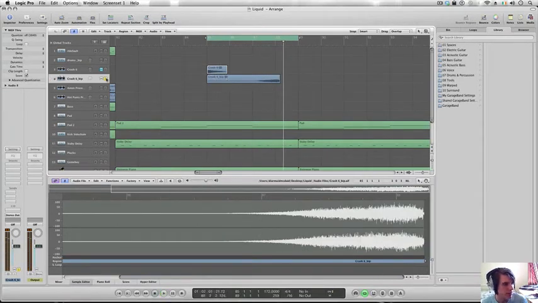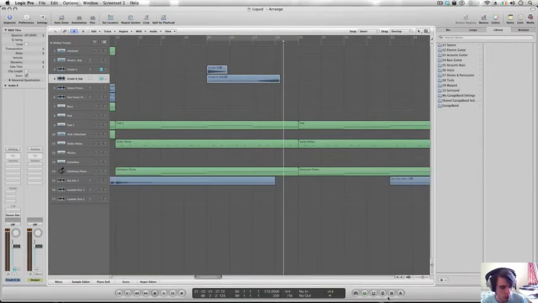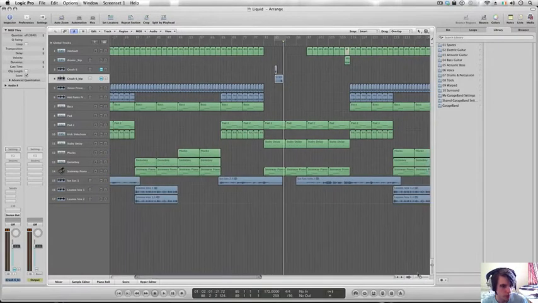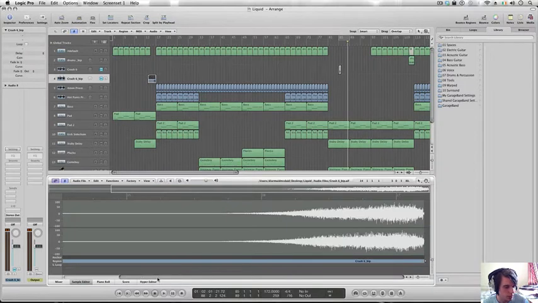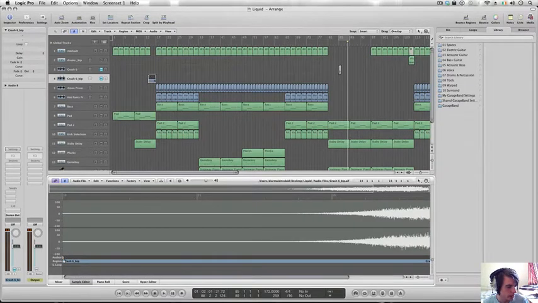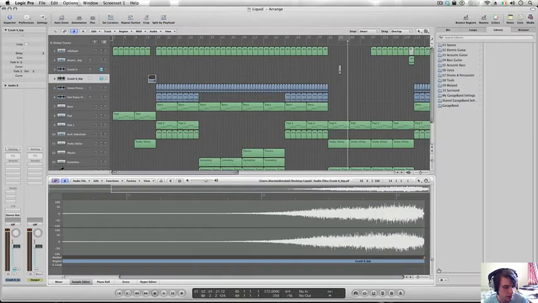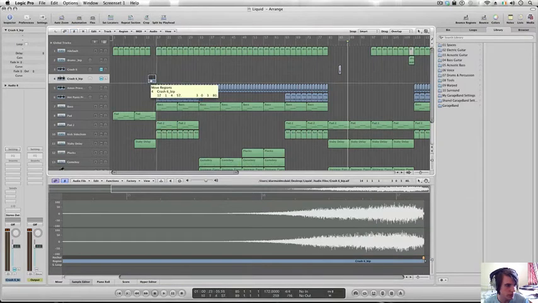Fantastic. Okay, I'll mute this. Now we'll place this throughout the track where we want it. So, firstly, I'm gonna put it in the intro. A little tip: if we double click this, we can go on here. This is our anchor point. So if we place our anchor point at the end, okay. Now when we move this, the anchor is on the right hand side. So it's easier to actually line it up.